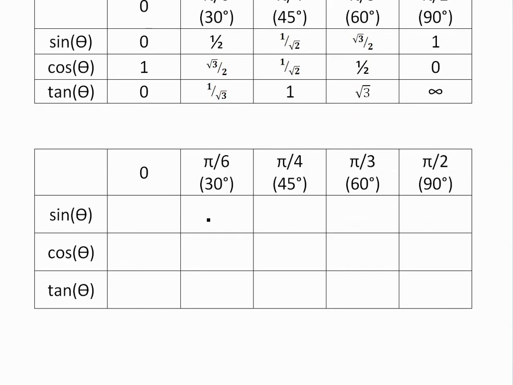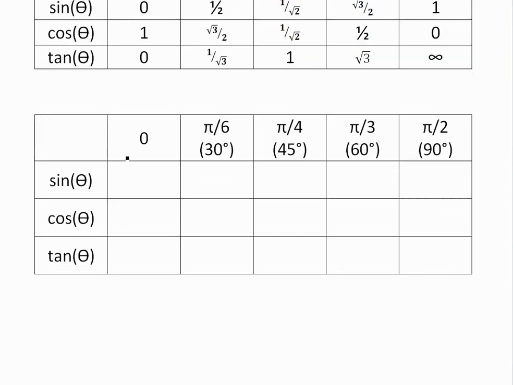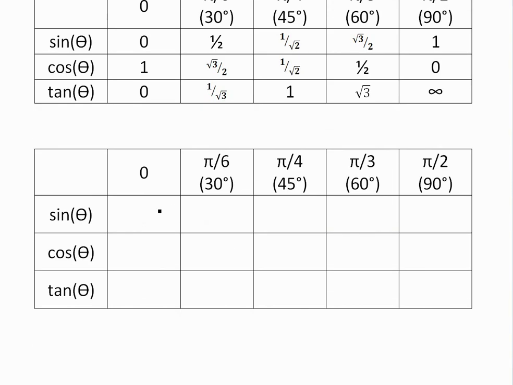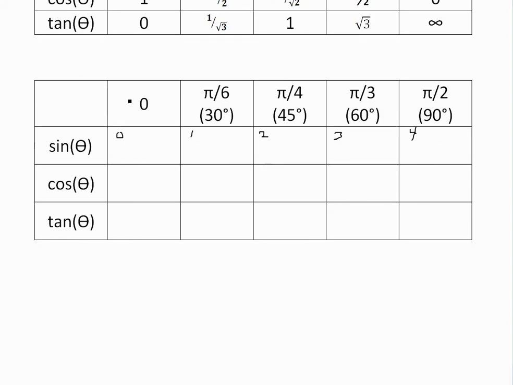So here I've basically made this table but removed all these values, and I'll show how to get all of these values, and that's pretty easy. All we do now is use this zero, one, two, three, four trick. The first step is to write zero, one, two, three, four. That's the first step. That's where I just picked the name for it.